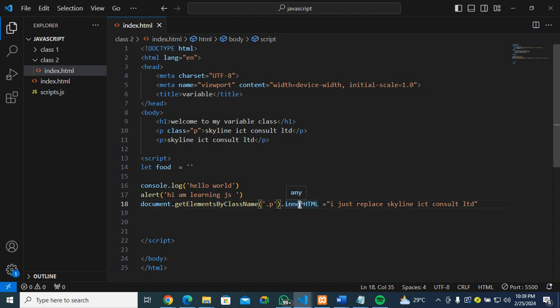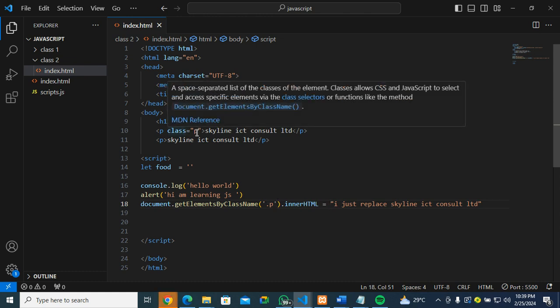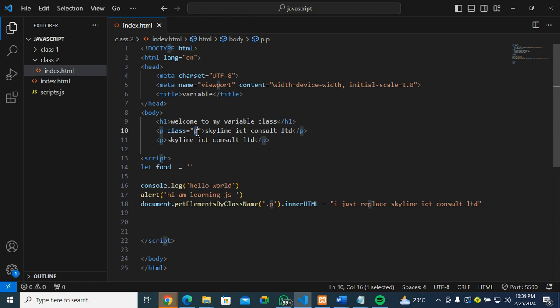So okay, let's see what the problem is. Inner HTML equals to, so we are calling this P, right? We are calling this P, get element by class name, then get element by class name. So let's see the problem we are having.